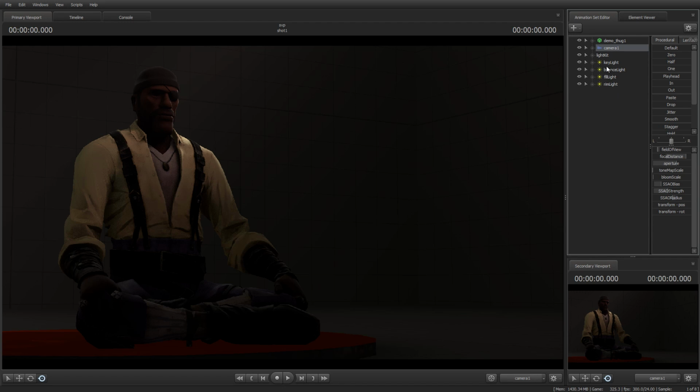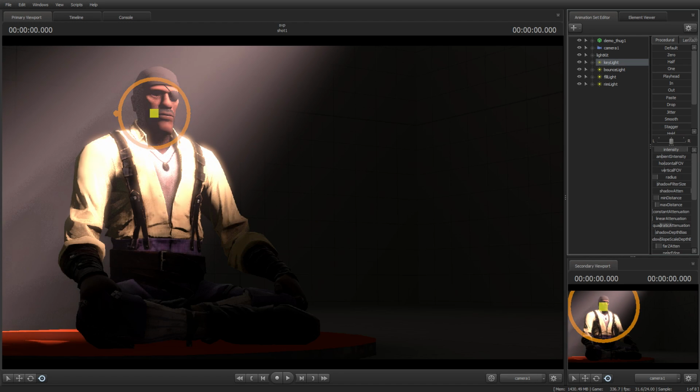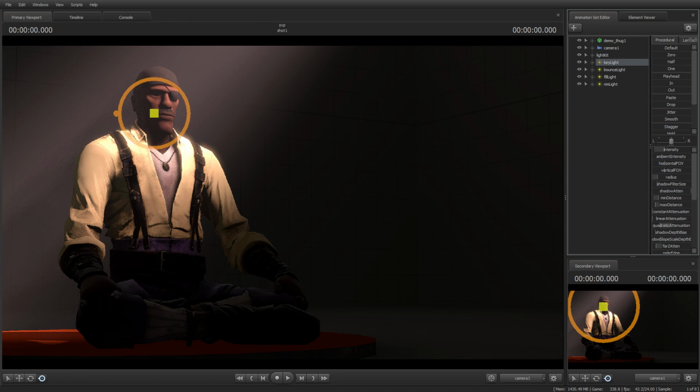So for that, there's a simple solution. You go to the key light and then right click on the intensity and go to remap slider range. And this is the max value of the intensity right now. So just add a zero and click OK. And you're going to get a really intensified light. So yeah, to start things off again, just go with the key light and try to place it.